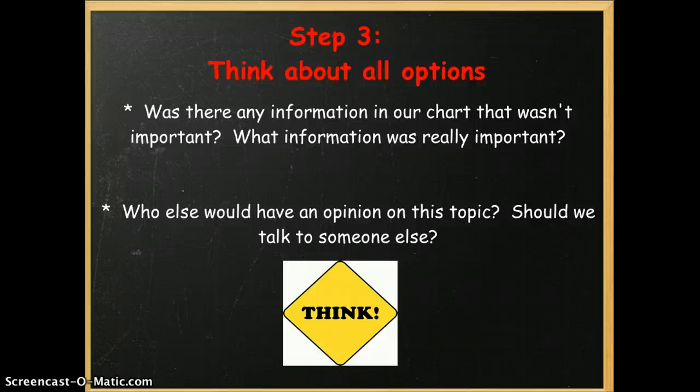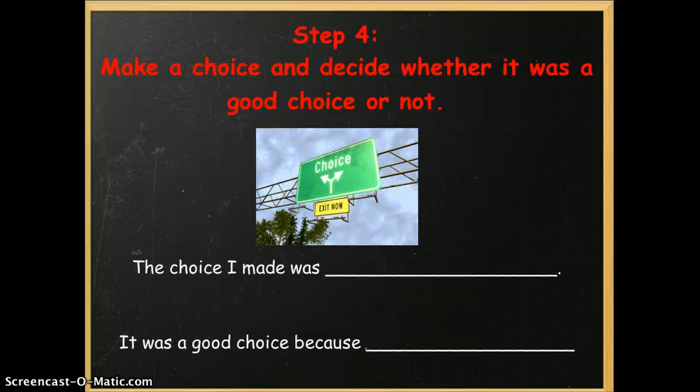At this point, students will need to discuss each item on the chart. They will also need to consider if any additional information is needed in order to make a decision. They might need to talk to someone else, or they might need to just research. Now we have a choice to make. We will vote to make our decision, and students will write the reason why they think this was a good or maybe bad choice in their journals.